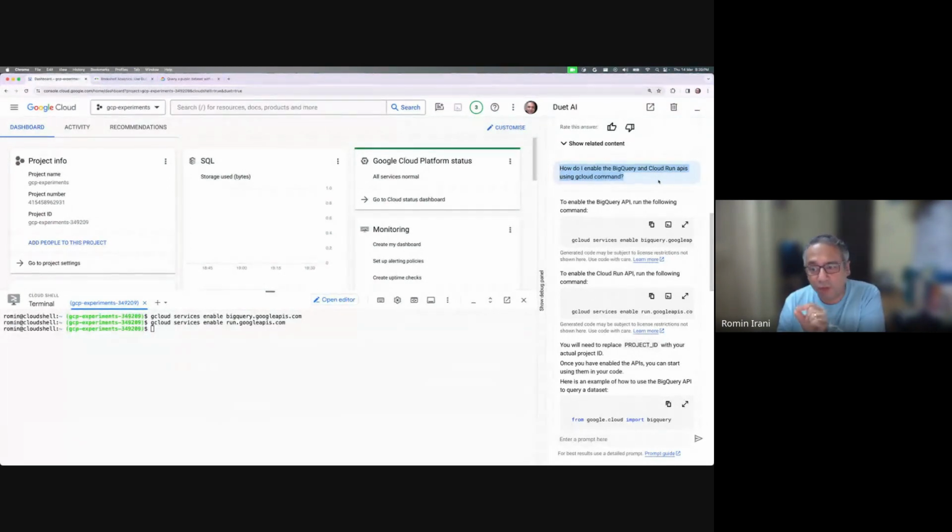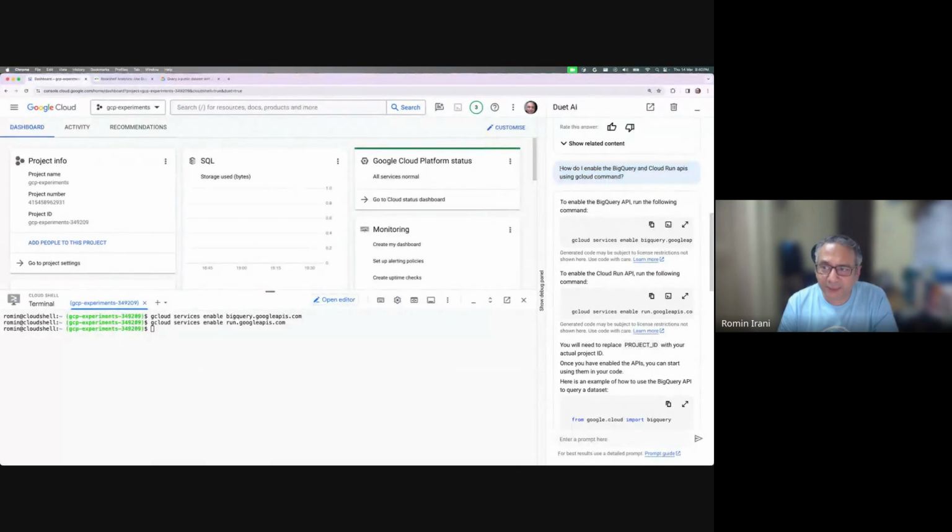So you will see over here, and that's one of our best practices also, that when dealing with Duet AI, especially when you're doing things with Google Cloud, one of the tips that I could give you is be very clear which are the products you're talking about. Specify them in the prompts, because when you do that, you do get much more detailed or clearer or to the point or specific answers that you're expecting.